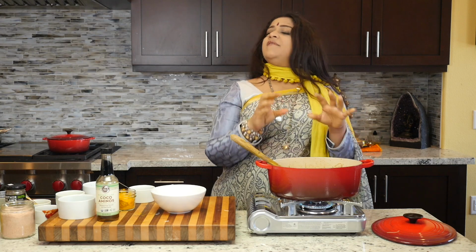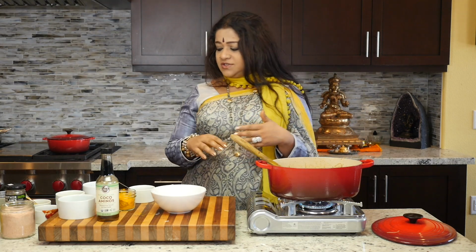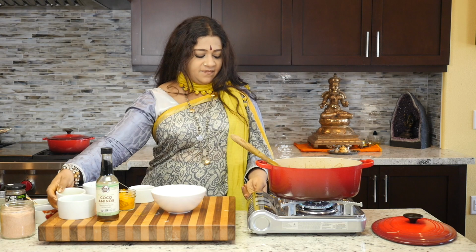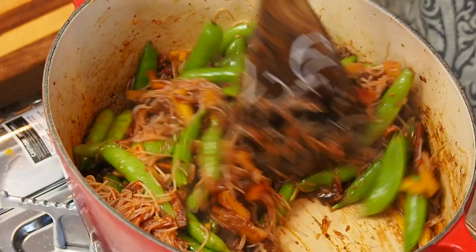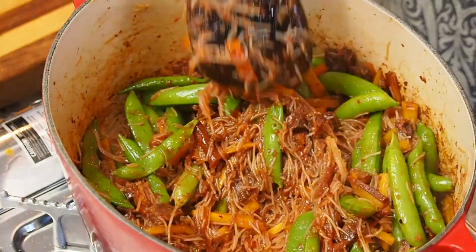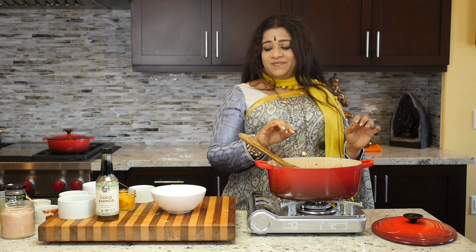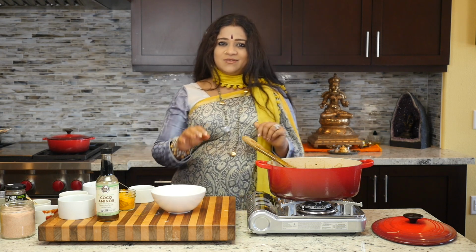And when you do have a little bit of acid, it has been proven that it does reduce your blood sugar levels. So to this, I'm just going to be adding in a drizzle of lemon and turn off the stove. Never allow the lemon to lurk too much in a heated, already cooking pan. So it's as simple as that, and our Asian bistro meal is ready. I'm going to be putting it into a beautiful bowl. We'll do some pictures and we'll do a taste test.